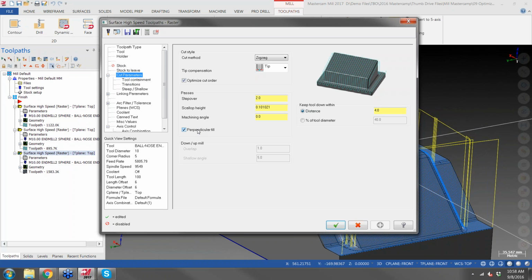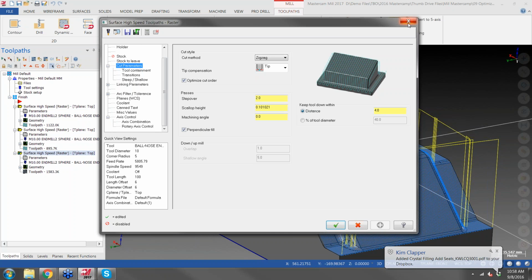So it's a real easy setting to use and can cut down on the number of toolpaths, and I think opens the door for people to utilize the raster toolpath more often, because basically the raster is the old surface finish parallel that everyone would beat to death in the old Mill 3 toolpaths.